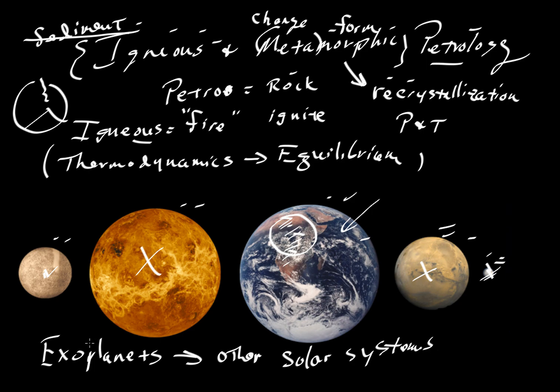If we want to understand whether or not Earth is unique, are there any other planets in the Milky Way that might be similar to Earth that might have plate tectonics, water at surface, continental crust that would allow the evolution of maybe organisms that look something like us or not, or maybe something totally different.